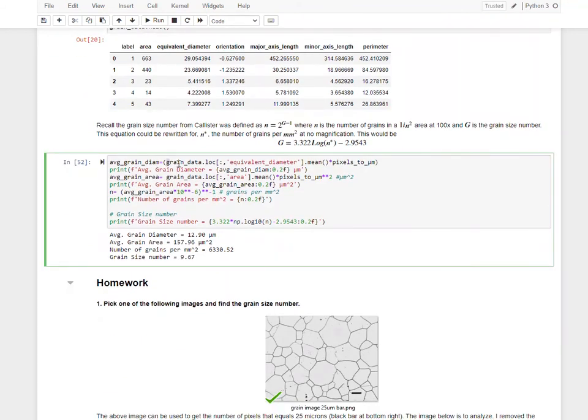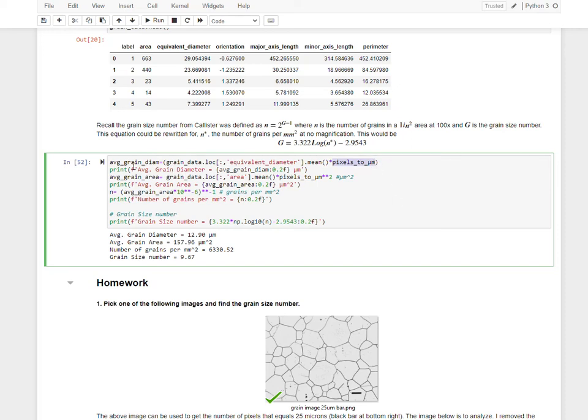We'll use our dot loc command to grab all rows, colon, and the column equivalent diameter. So I'm going to grab all of those, and then find the mean of that column. So I'll get the average grain diameter, and then I'll multiply it by this pixels to micron to turn it into microns.